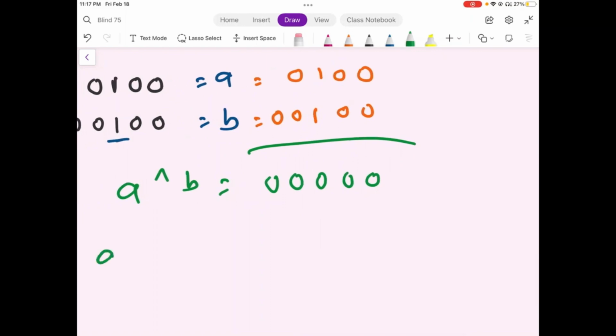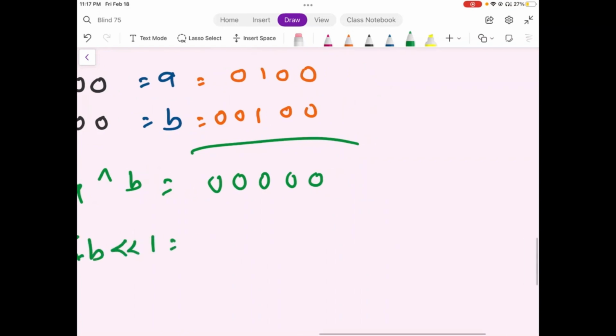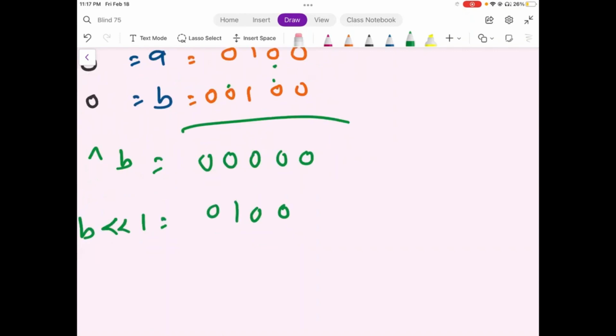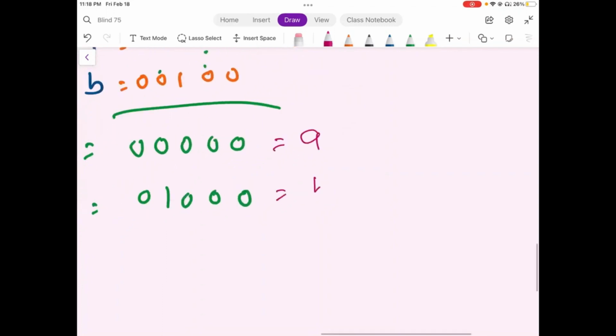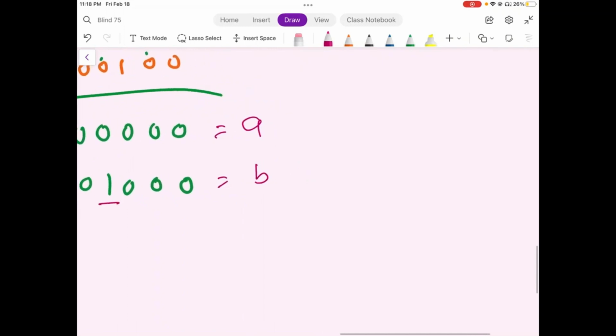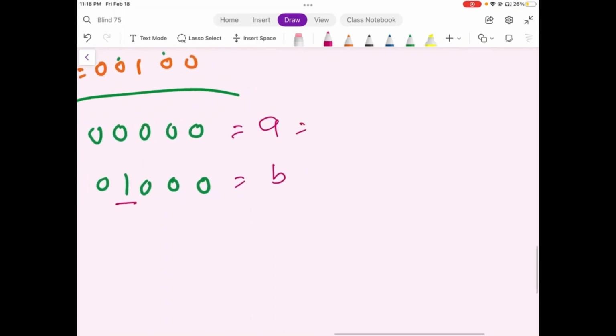And now A and B shifted one element on the left side becomes, we start one element from the rightmost element. So 0, again 0 for these two, 1, 1 becomes 1, 0, 0 again becomes 0, and we have one blank element on the rightmost bit, so we can consider it as 0. This becomes our new A and this becomes our new B. We notice that B is still not 0, so let's repeat the operation.